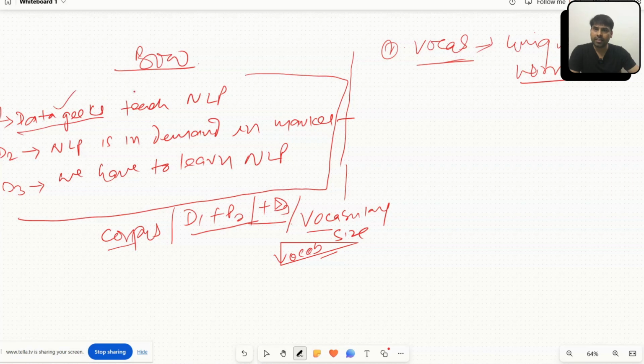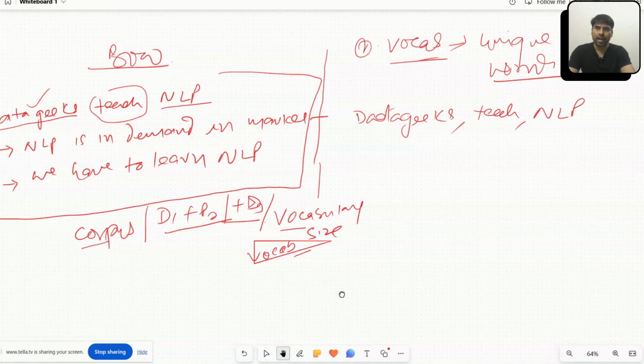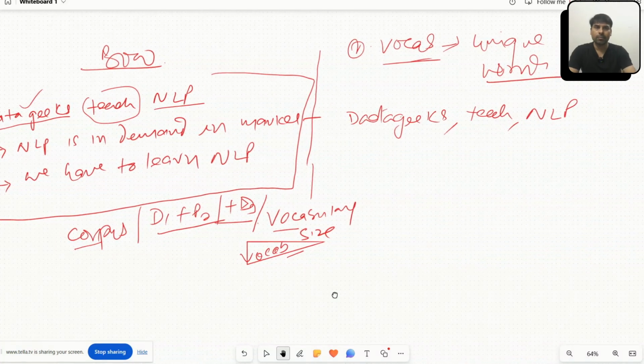Teach is another token. NLP is another token. So I'm preparing a list of tokens: Data Gigs is one vocab entry, Teach is one vocab entry, NLP is another vocab entry. The machine prepares all this, you don't have to do it manually.